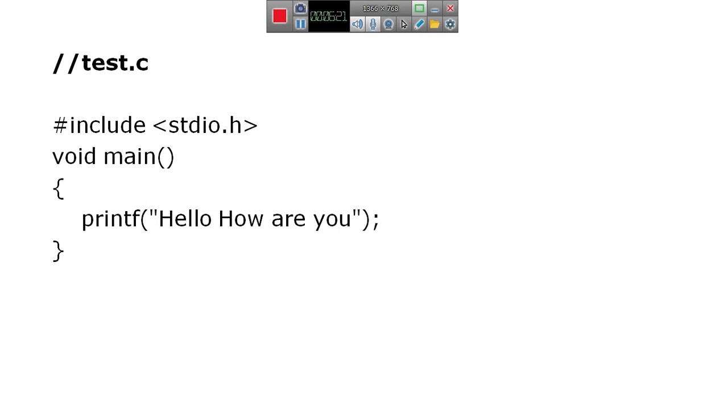And this statement and all the statements generally we include inside the main function. The main function is a collection of statements.